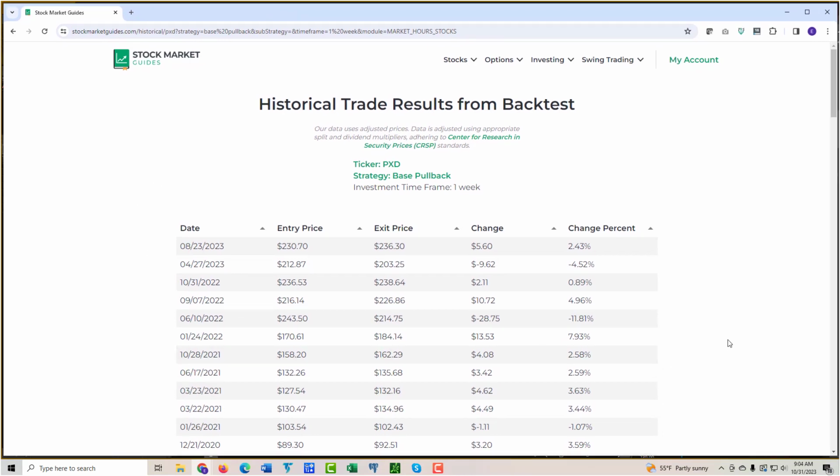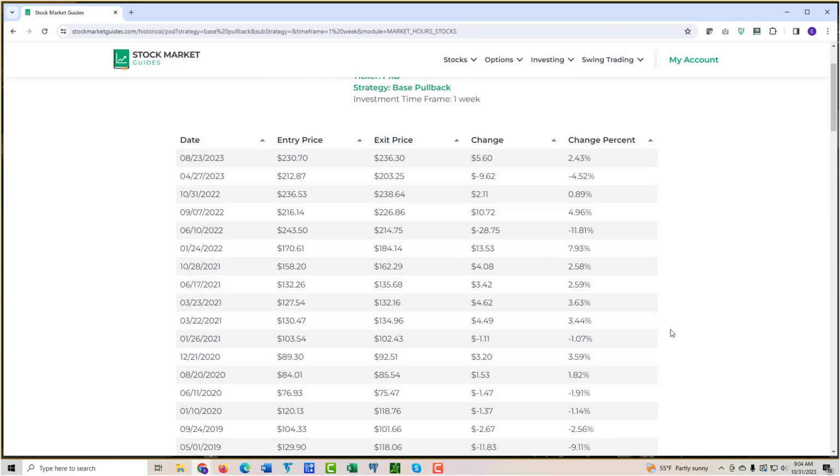So that's one benefit. Another benefit is just looking at the outcomes, kind of on an individual basis even, and just seeing how did things go, because this gives you an idea of the sort of risk that you're facing. So that most recent trade ended up in a 2.43% increase over a 1 week period. But the one before that had a 4.52% drop in value. And you can kind of look through and just get a feel. This one had a large drop, and that was over a 1 week period. And then you had a sequence of positive outcomes.